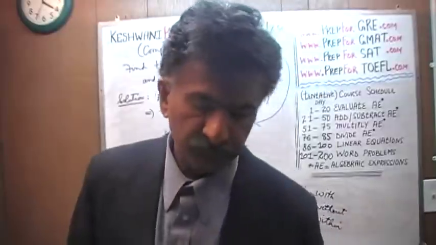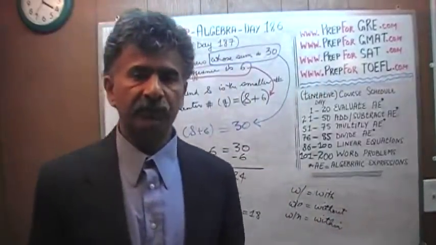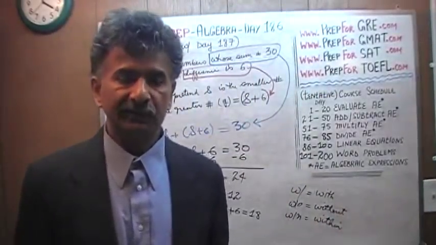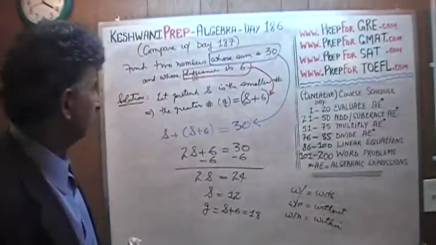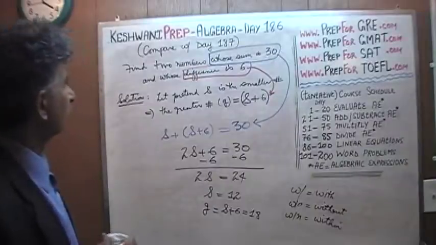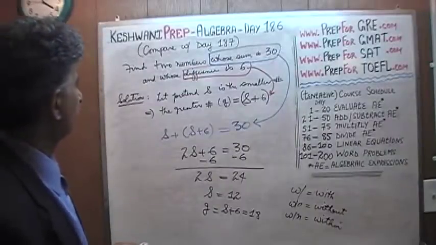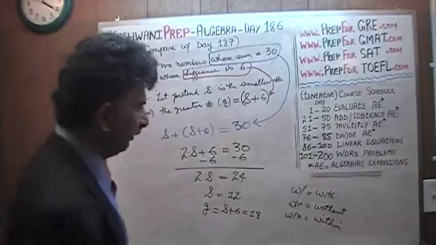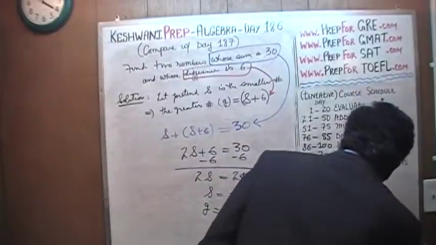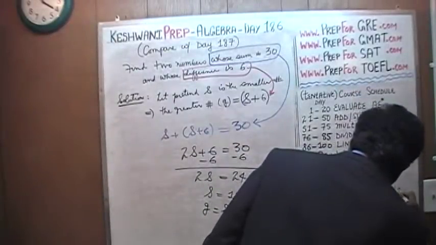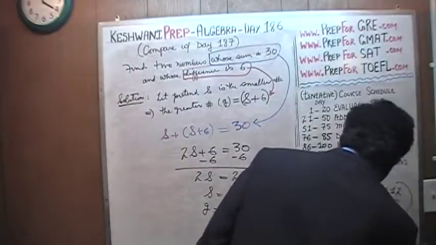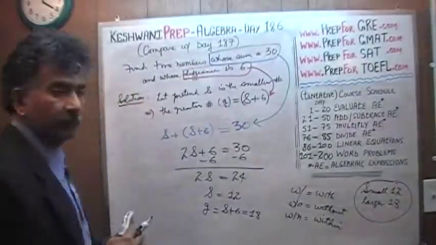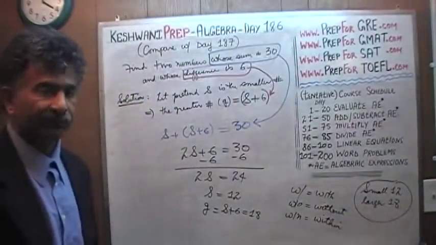Another way that we could have solved the exact same problem is by using a method called simultaneous equations, which is what I want to do now. I need the room, so we need to erase everything. We're just going to make a note of the answers that we have found. We found the small number to be 12. Let's make a note here. The small number was 12 and the larger one was 18. I'm going to solve the problem by using a method called simultaneous equations.